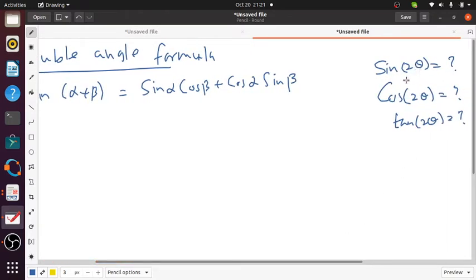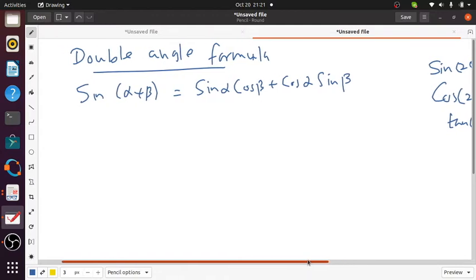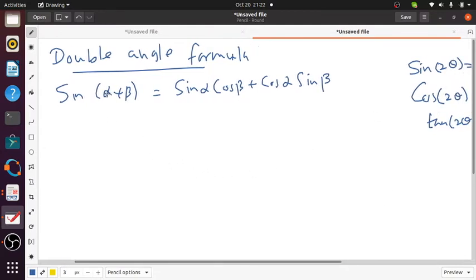Just like you work with sine 75 degrees, sine 15 degrees, you can write this 2 theta angle using compound angle formula. So how do I do this? I can obtain 2 theta by replacing alpha and beta both by theta, right? Sine, I could say theta plus theta. It's easy. So the left side would be now sine 2 theta. This is what we need.